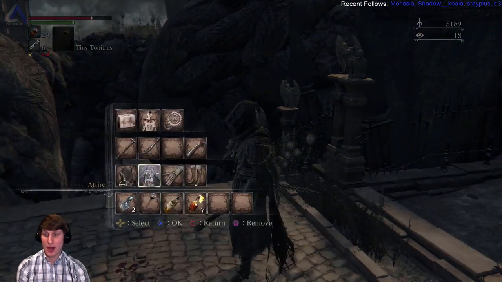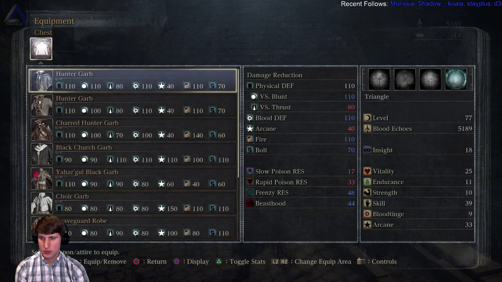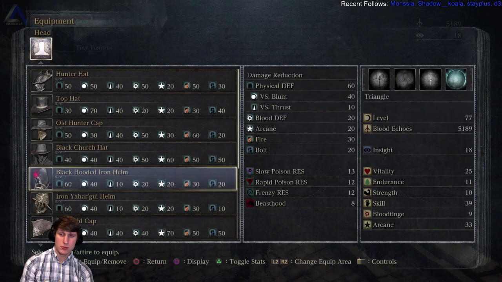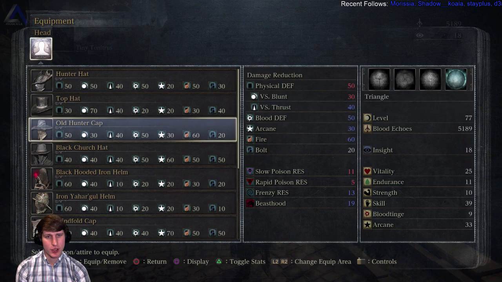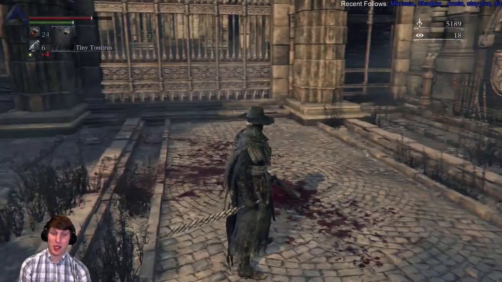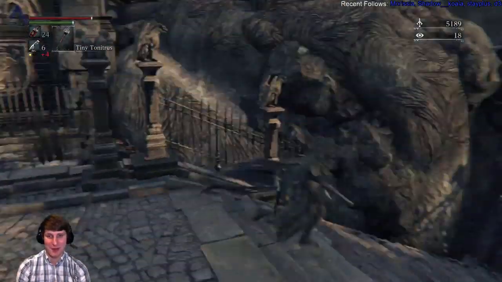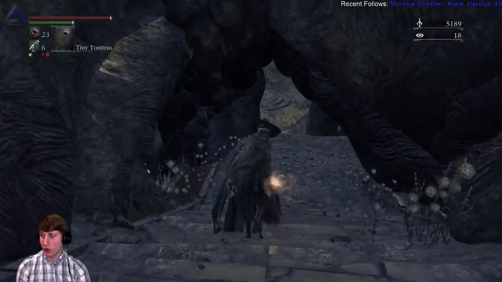Oh, did we get the cape as well? I didn't even notice. Wait, is... Old Hunter cap, not cape! I misread completely. Is it any good? It is kind of good. It has less physical defense. Though, to be honest, I really like the black hood. It's pretty cool. Although, this is also pretty cool. Well, okay, I guess we'll wear this for a bit. That is badass looking. We look cool, chat. We look so cool.